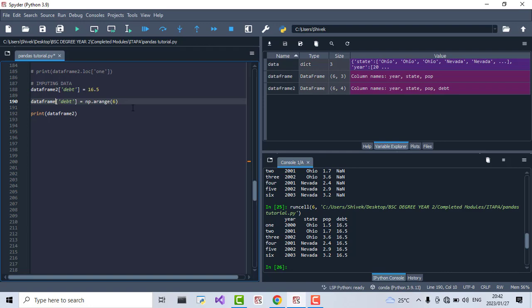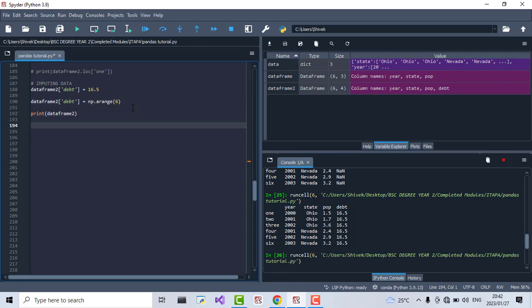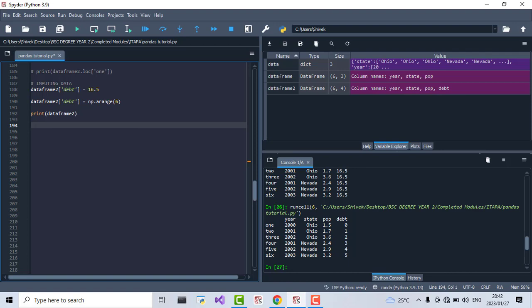Okay, NumPy is powerful. And again, if you guys saw that, I had data frame and I forgot to add the 2. So just make sure you do that. Now, this is what we observe. So basically, initially we set all the values in the det column to 16.5, and then we change that to np.arange 0 to 5.